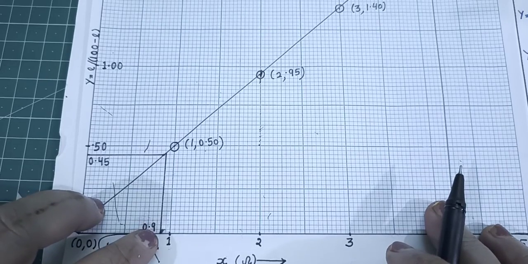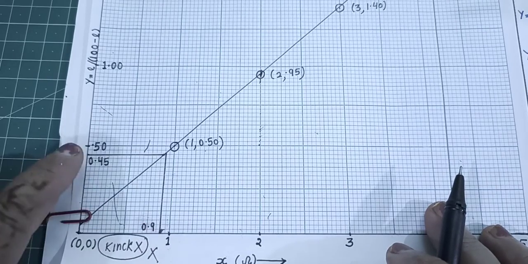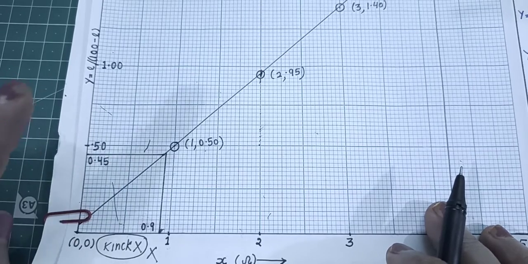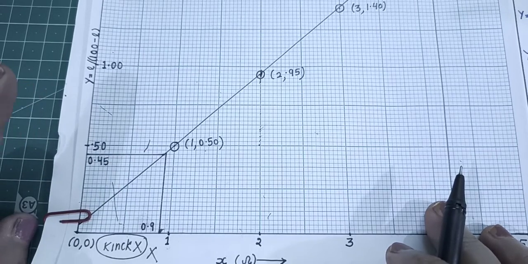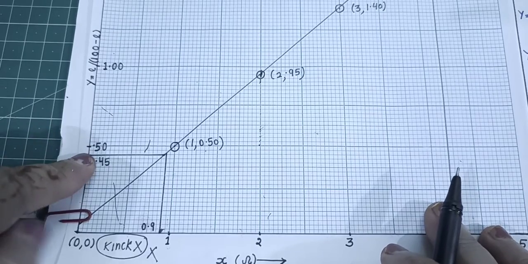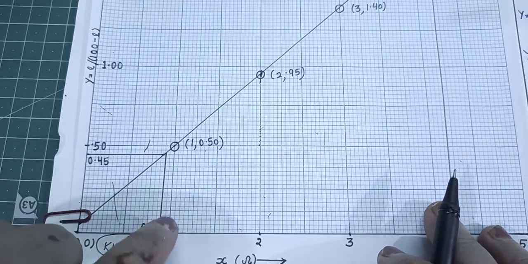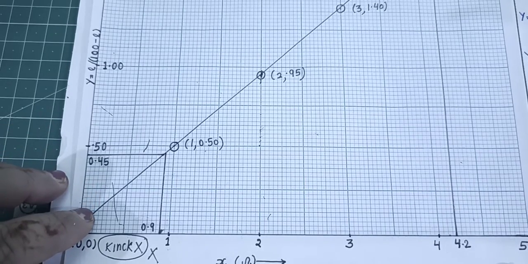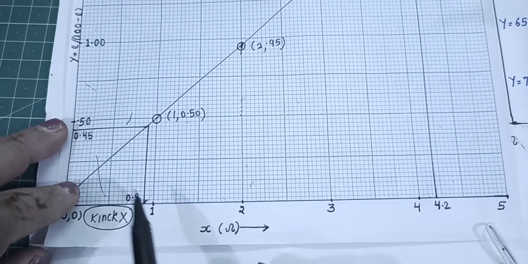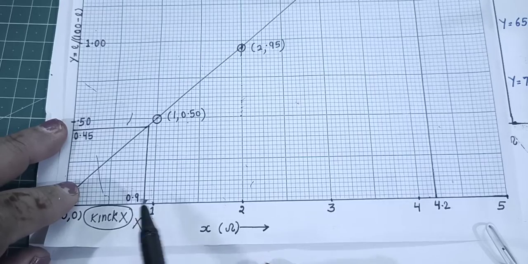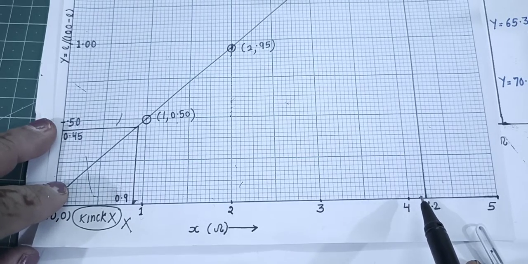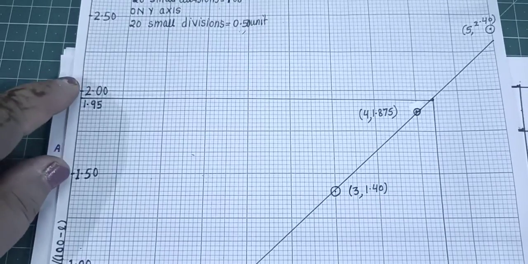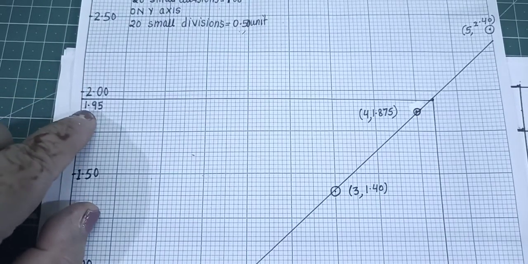According to the scale, this point is 0.9 ohm and this point is 0.45 ohm. According to the scale, as I have explained you, I have found y2, y1 and x1. Now simple. Now take the readings: x1 0.9, x2 4.2, y1 0.45 and y2 1.95.